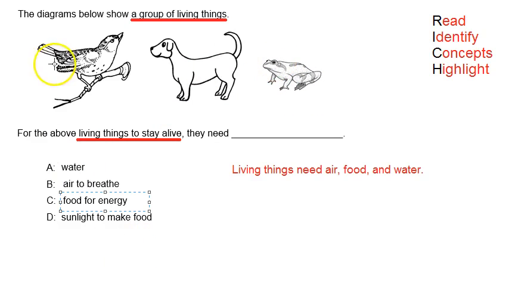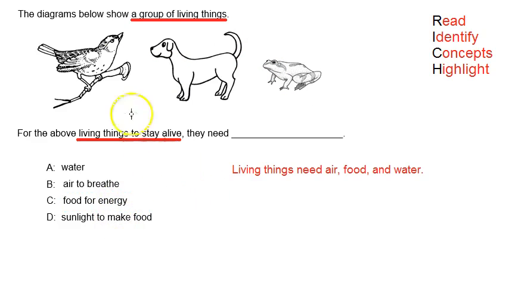Alright, birds need water to drink, dogs need water to drink. If you have a pet dog at home, please remember to give it fresh water to drink daily. Change the water so that your dog will remain healthy and happy. And of course, frogs and toads do need to drink too.